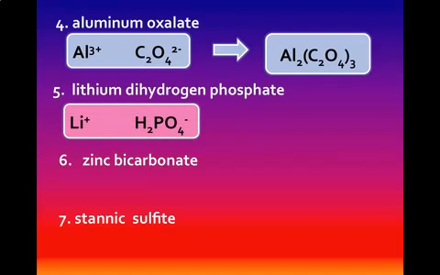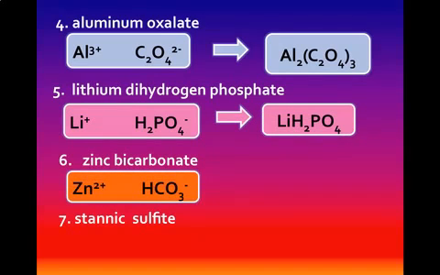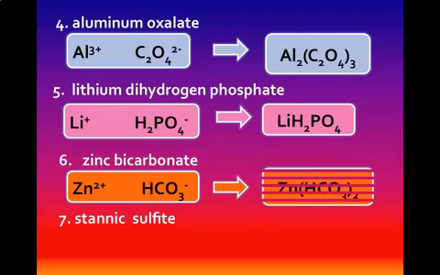Okay, lithium and dihydrogen phosphate. So again, this just cancels out. I got +1 and -1, so I'm going to rewrite. Zinc bicarbonate, it does not cancel out, so I'm going to use my crossover trick, and the 2 is going on the polyatomic, so I have to add those parentheses around it.